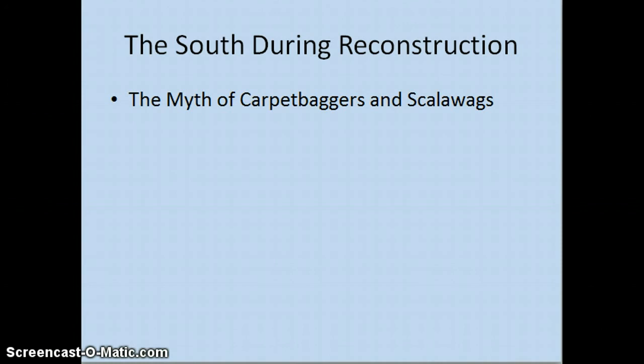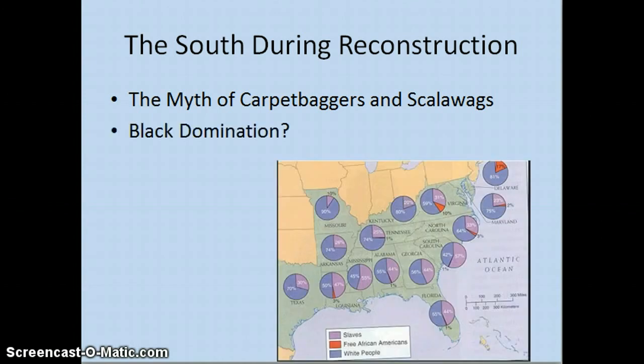The other group of people who ended up having some level of political power in the South are African Americans. And hence we get another sort of myth, and that is the myth of black domination. This was the specter that a lot of people held up and said, hey, you better not vote for the Republicans because otherwise you'll end up with black domination. Certainly, there were a lot of black people in the South, and once they could vote, they often voted for black candidates. As we can see in this map, if you look at each pie chart in each state, you're seeing a racial breakdown. And the purple and the red is the black population.